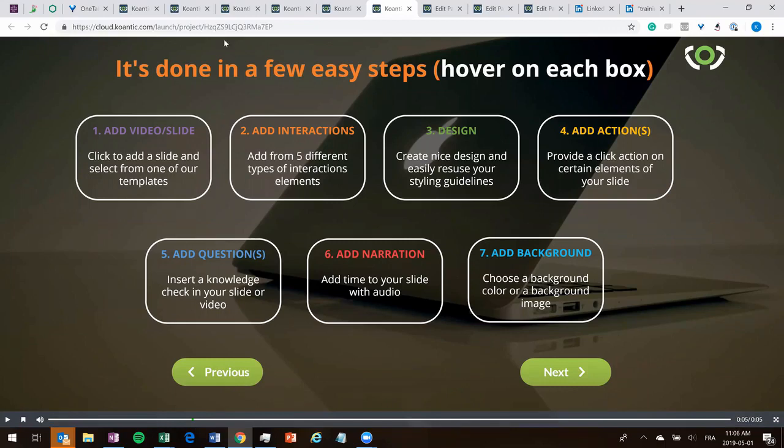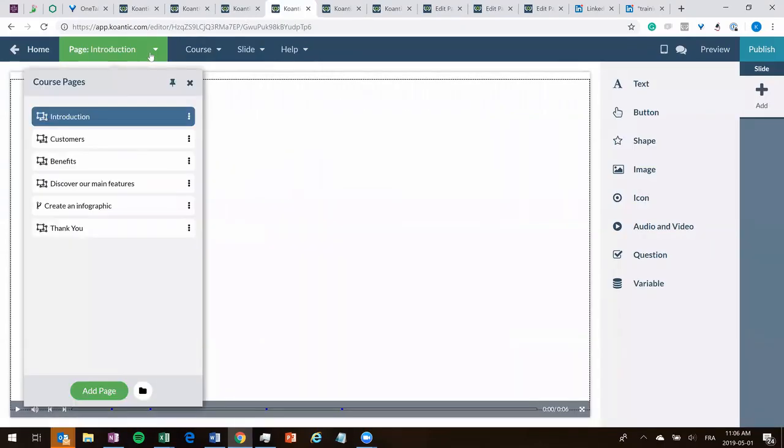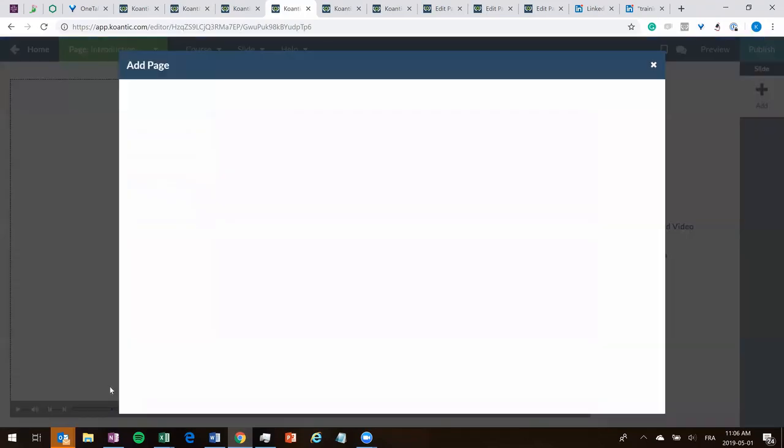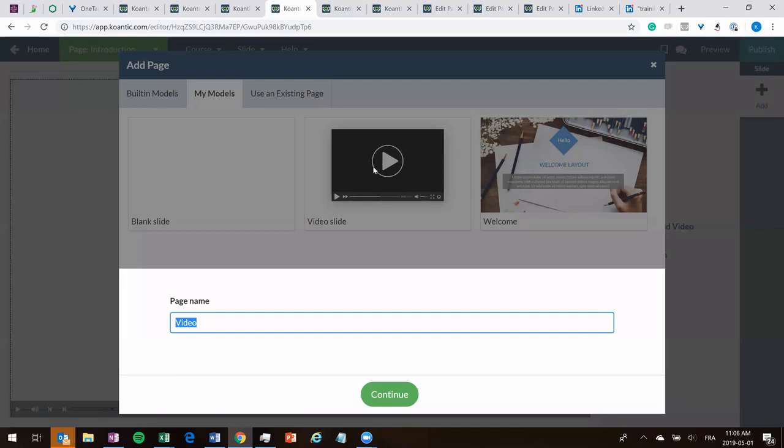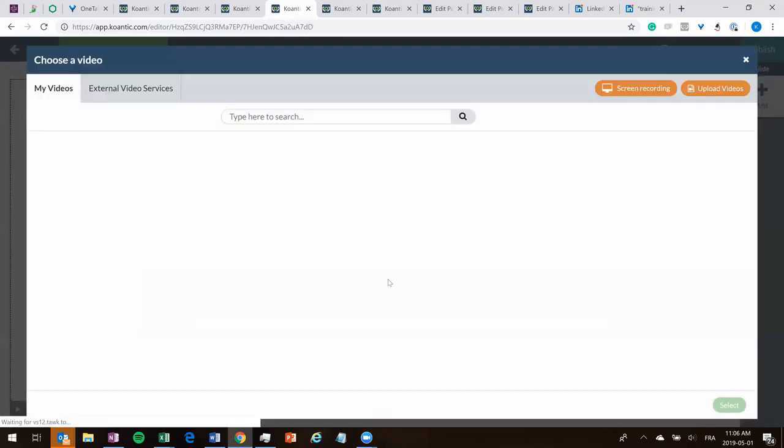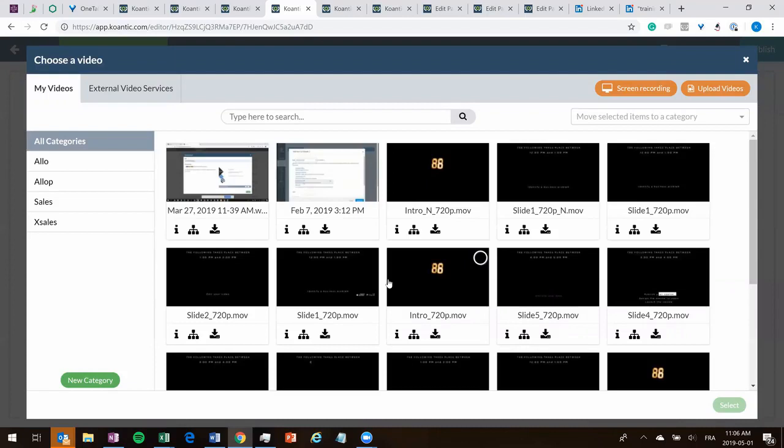I'm just going to go here to start building a new full video page in Koantic. I'm going to click on add page here, choose the video slide, and then when I click on the video, then continue. On this first screen, a couple of quick things about what we do. Koantic has a full video backend solution, which means that you can give us just about any kind of videos that exist today, videos on your iPhone, old Windows Media videos, whatever it is, and we will convert them to the right format and also make sure that they are optimized for the web.